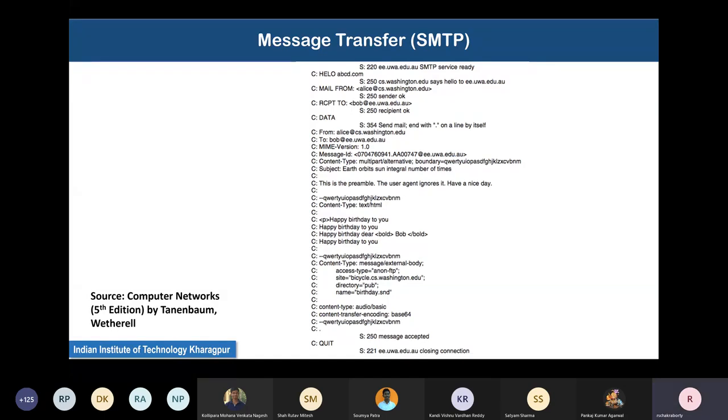Just for simplicity, consider just one segment, that this message hello abcd.com can be held in one TCP segment, which is probably true because this is not a very long string. TCP segments have length limitations, which we discussed earlier. They cannot be arbitrarily large. In one segment, you cannot send a very long string. That is not possible.